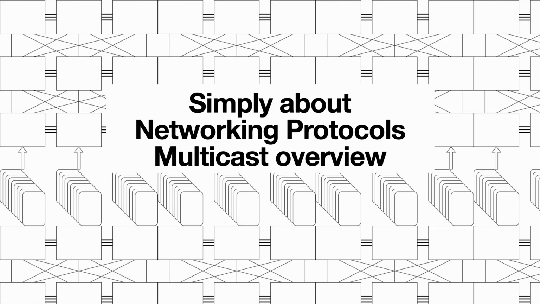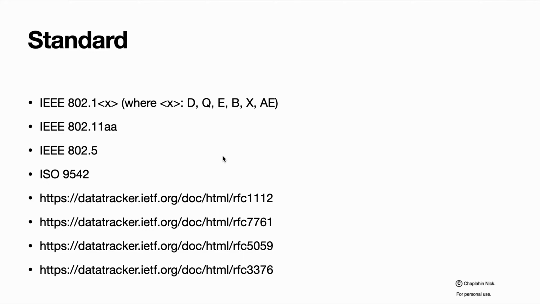Hello, this is Simply About Networking Protocols, and today we will talk about multicast and perform a multicast overview. Standards describing multicast, how it forms, how it's used, and specific addresses per protocols and networking functions are on your screen. There is much more. I recommend starting with RFC 1112.